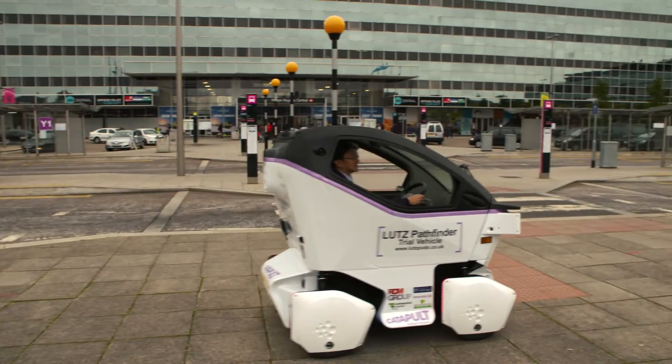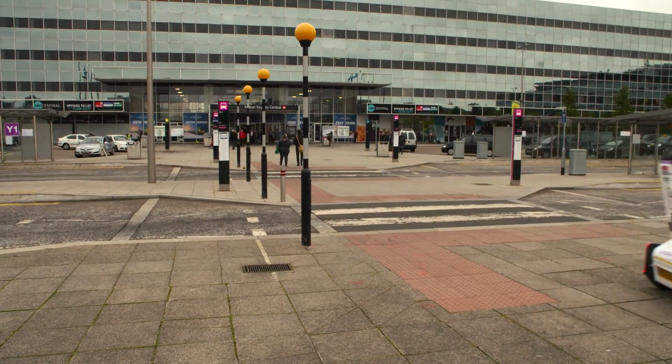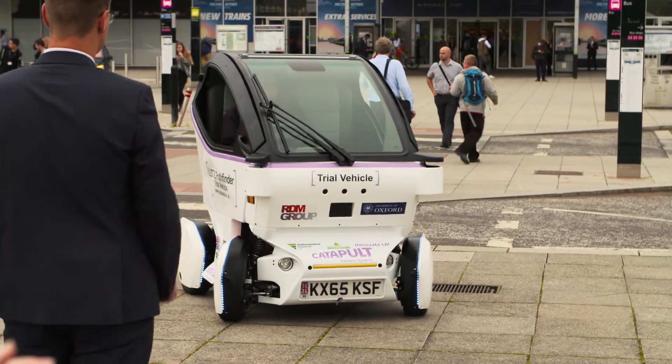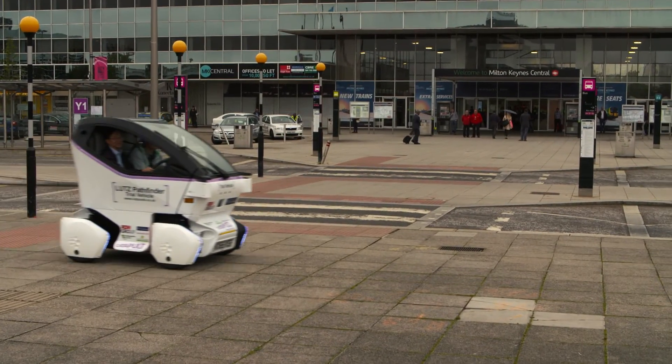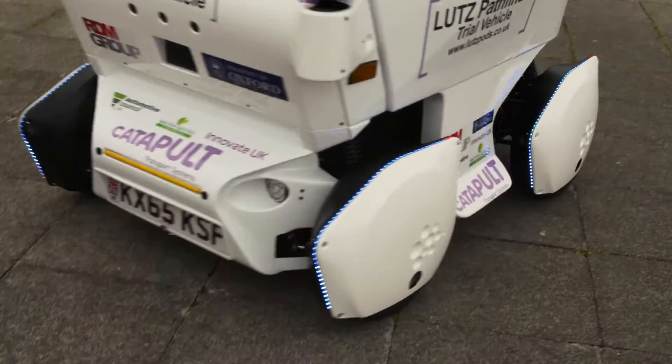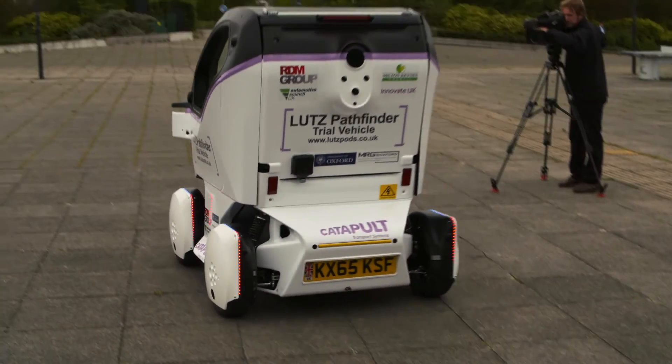For the UK to lead this particular technology in the world is ever so important. It is the largest landmark since the cars that came about a hundred years ago. Hopefully at some point early next year we'll have some autonomous work going on, but there's so much interest from other cities around the UK — I think it won't be too long before we start seeing pods in cities all around the UK and possibly around the world.